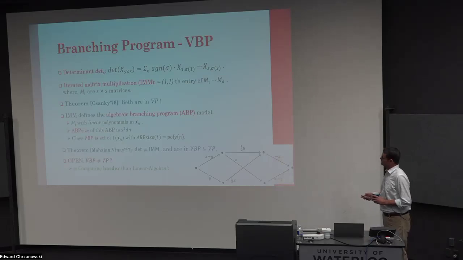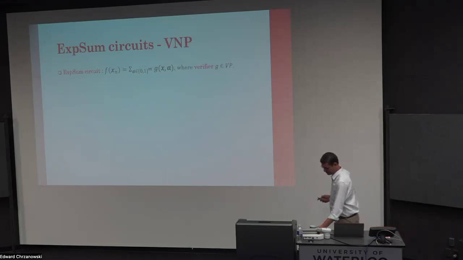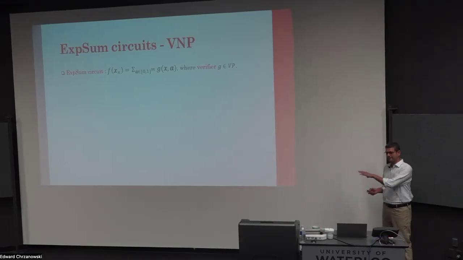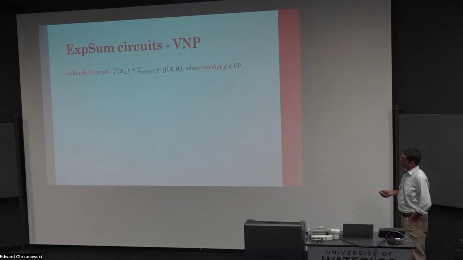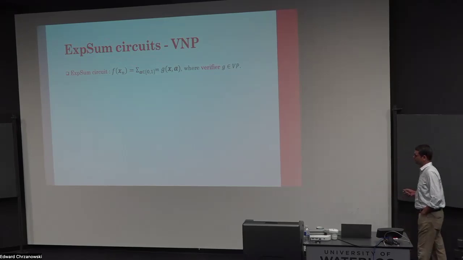Okay, so that's the definition of VP and VBP. And so those are the practical things. If there are practical things, there should also be impractical things, right? So we'll define just one class which is highly impractical, at least conjecturally. I'll call it exponential sum circuits, because they are not just circuits. Circuit would have been practical. There is also something very impractical on top of them. That is called an exponential sum.